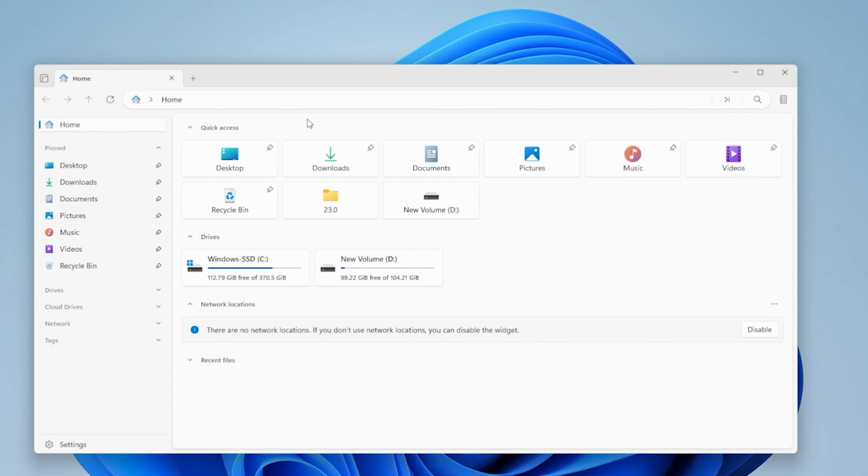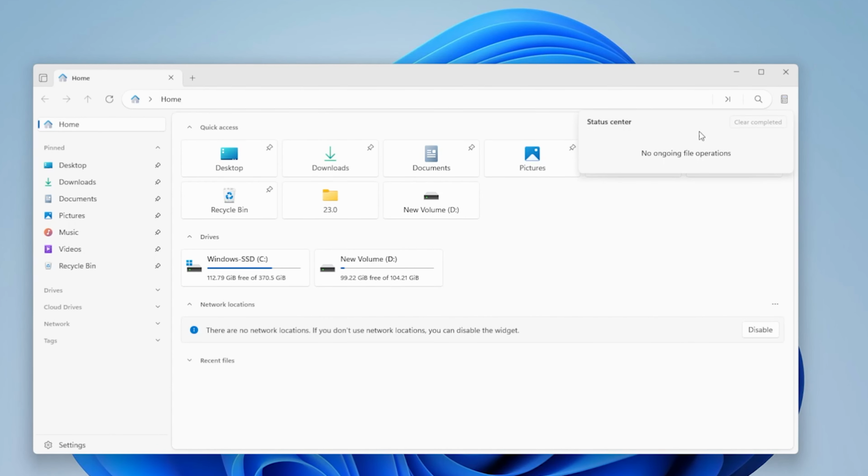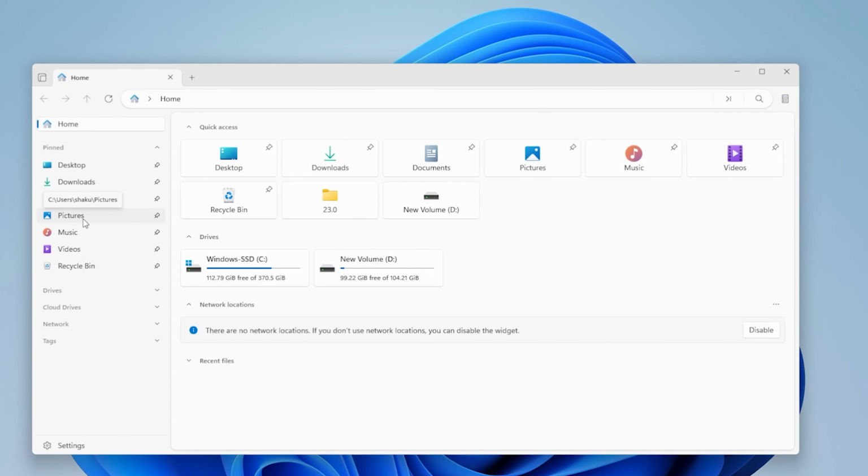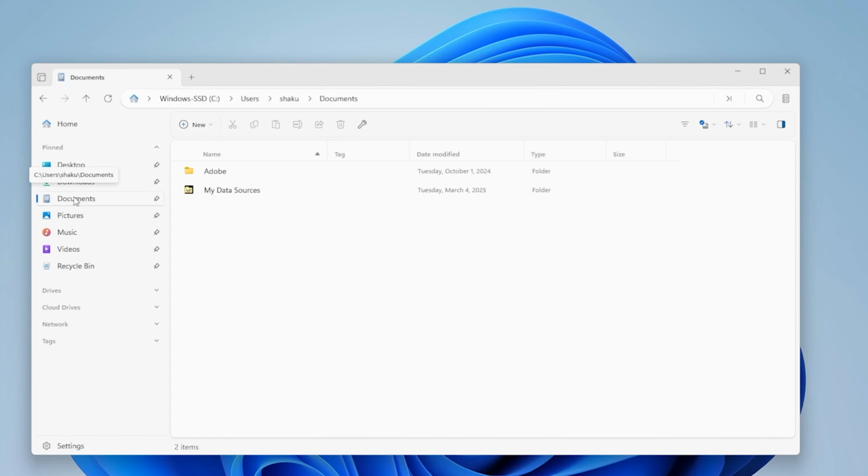This is the Omnibar, which is a major design update in Files 4.0, and basically it replaced the traditional address bar. Here you can see the notification status center, which notifies you if, let's say, I copy one file from another drive and paste it. You will get a notification in the status bar itself.